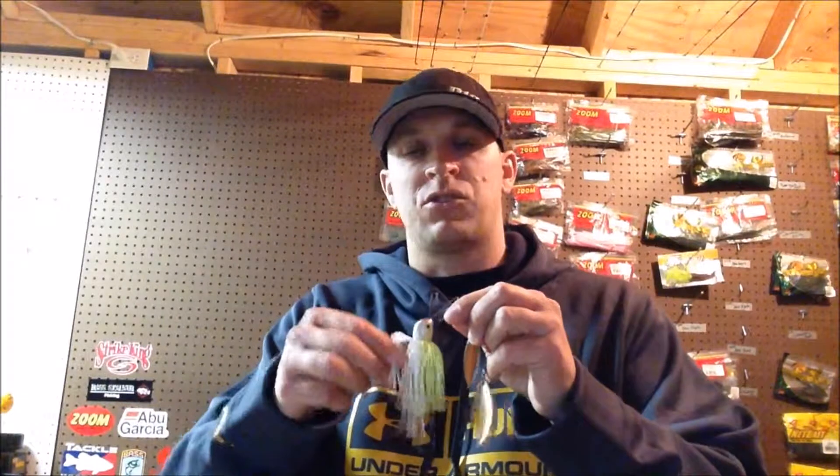There's really not much difference between spinnerbaits in general, but what I feel you get with Strike King spinnerbaits is better quality material. When fishing around any type of wood, you want to bang the bait off the cover — that causes the blades to bang together and flash, gets the skirt to flare, and creates a change of direction. All of those things trigger strikes. Spinnerbaits are definitely a reaction-strike bait.